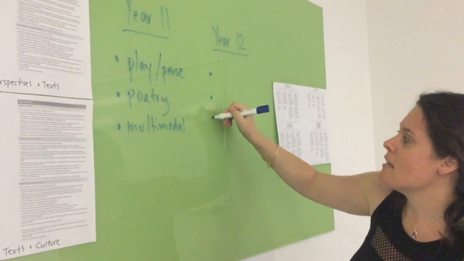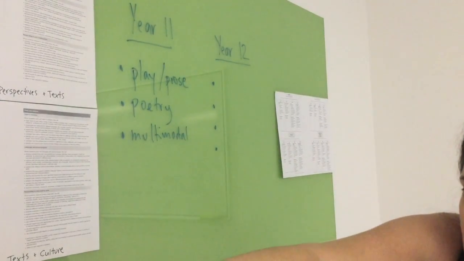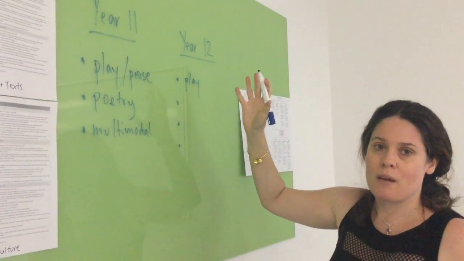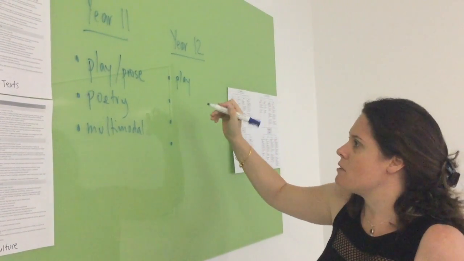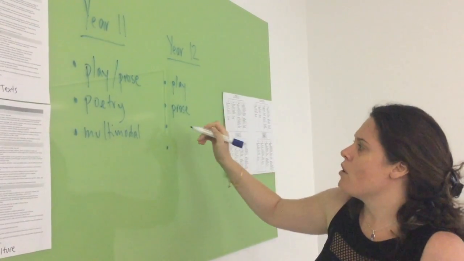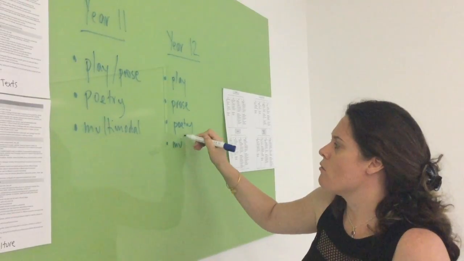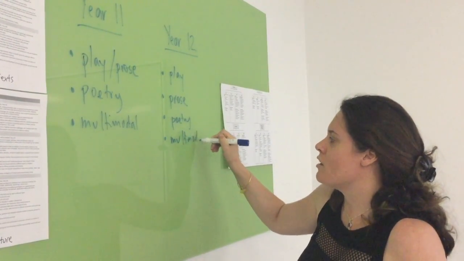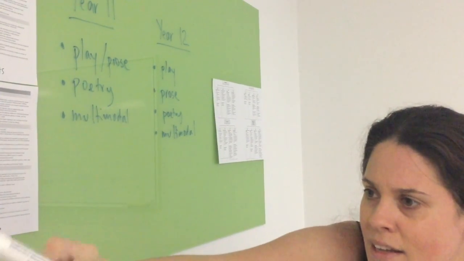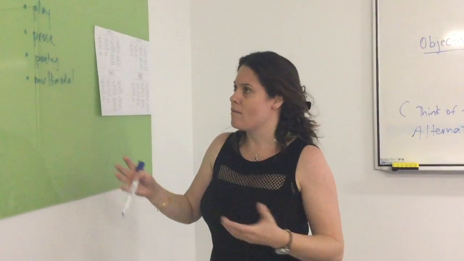Year 12, we have to hit 4 different studies, and it's slightly different. So for Year 12, we're looking at a complete play, which most people are going to pick the Shakespeare, but it doesn't have to be that one. We have to look at an extended piece of prose work. We're looking at a collection of poetry again, and then we've got the multimodal kind of catch-all right at the end there. Just double check I've got that right. Yes. So multimodal, of course, could be feature film, could be documentary, whatever.